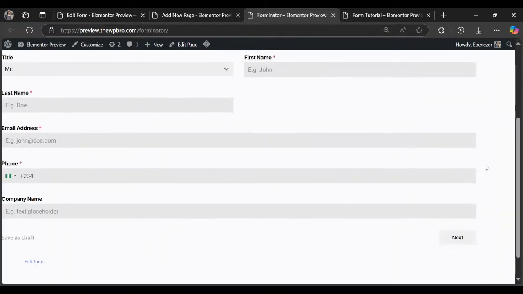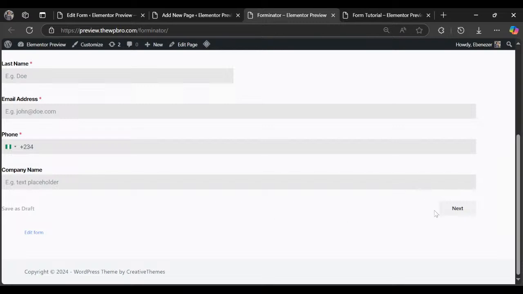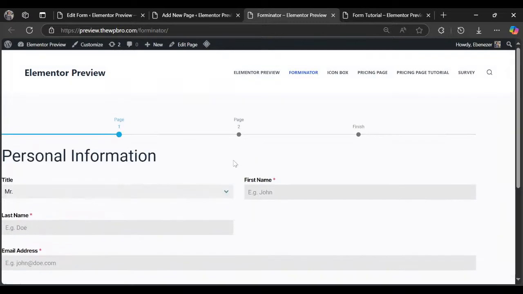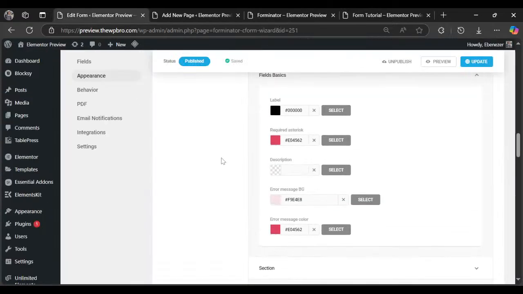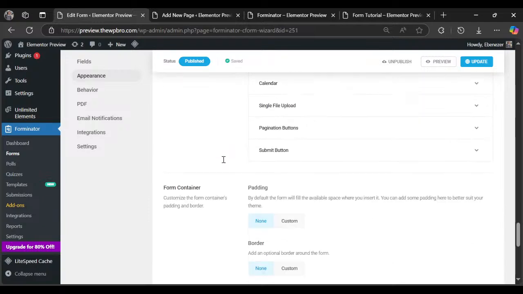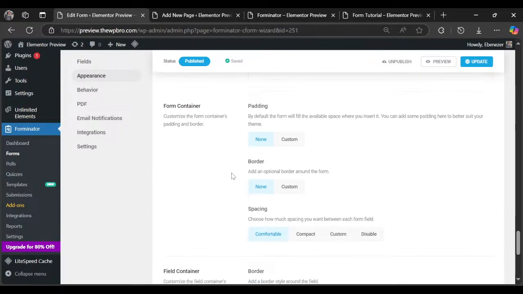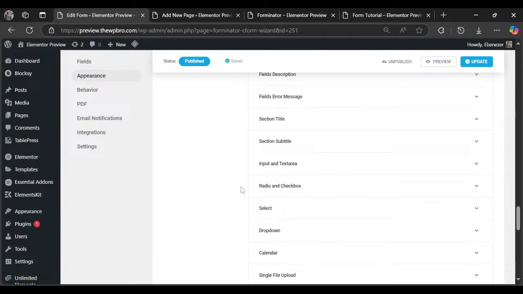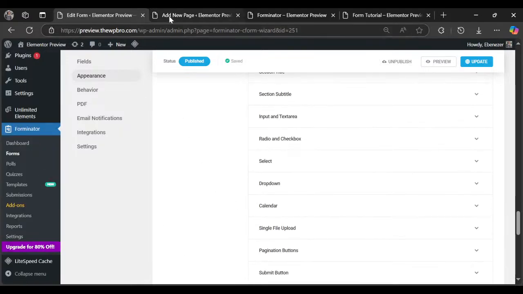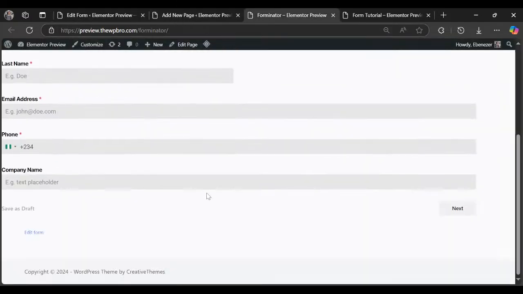It's way better this way. All right. So that's how you can just change the colors. For example, the padding for this one isn't really good, but most of you guys are going to be using Elementor. That can be fixed in Elementor, and if you want to fix it in this plugin, you can just come down to the form container. This is where you can adjust the padding and every other thing that has to be adjusted when it comes to how it's going to be displayed on your website.